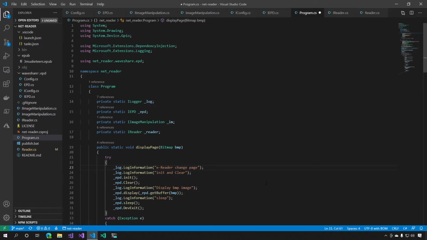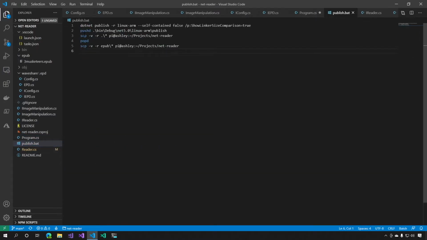We develop on our local machine, and then I've got this publish.bat file that calls dotnet publish. The runtime is Linux ARM. Self-contained is false. And then show linker size comparison equals true. That doesn't really matter. You can take that out if you want. Then we pushd into this bin debug Linux ARM publish folder.